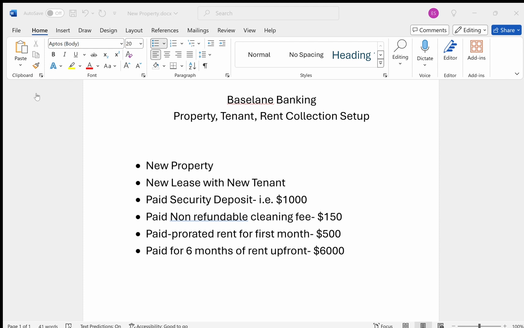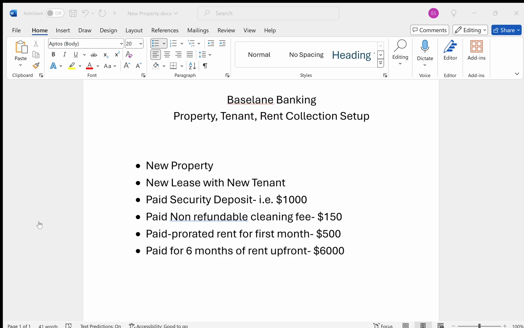This is the dashboard, as we've been over in a previous video. So we're going to dive a little bit deeper into the properties and adding tenants and the rent collection. If you go to the left tab, of course, you see the drop down here.